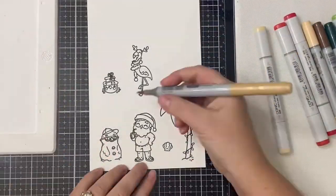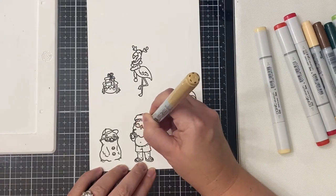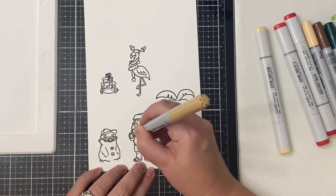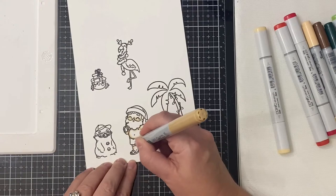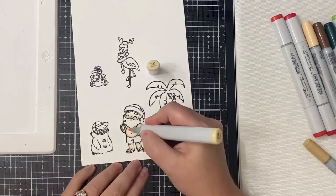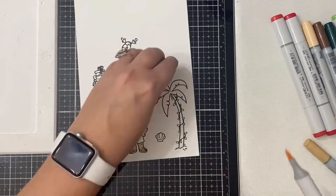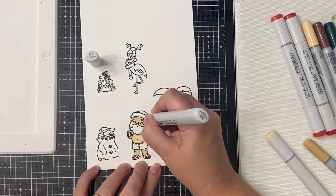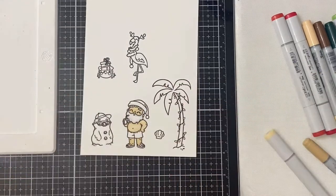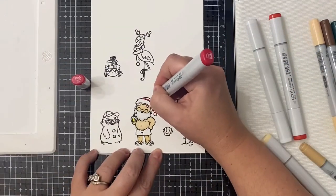Now, I'm zooming in some so you can better see what I'm doing, and I do want to let you know I have sped this up quite a bit, but I am starting with Copic marker color E31 to color the outer edges, and everywhere there should be a shadow on my Santa. And then next I'm coming in with E30 to fill in the rest of his skin. I didn't want to make him too tan, you know, because he's up in the North Pole most of the time. Anyway, I'm coming in next with N0 just to add a little bit of gray to the outline of his beard and to his eyebrows.